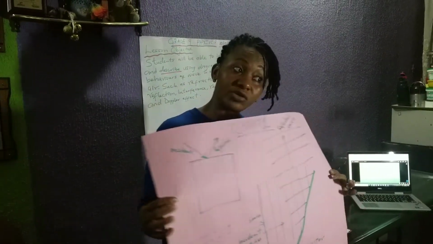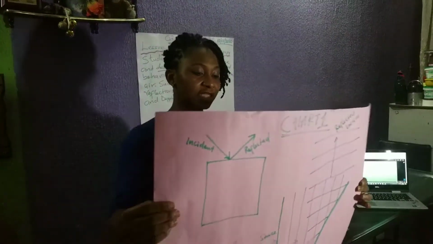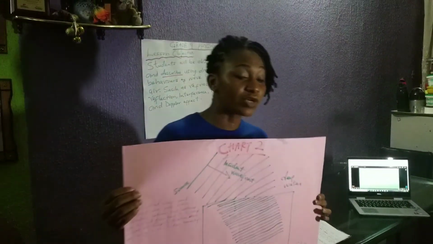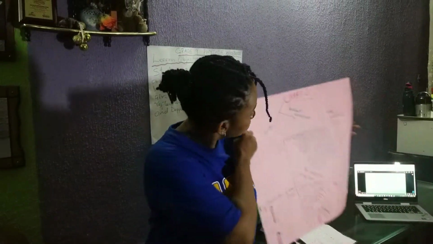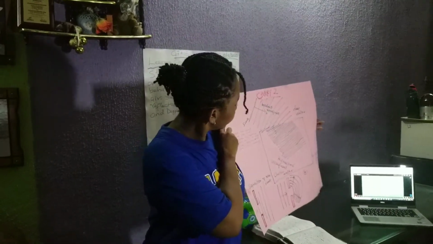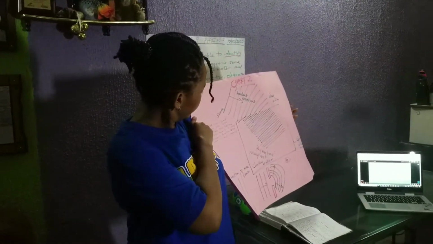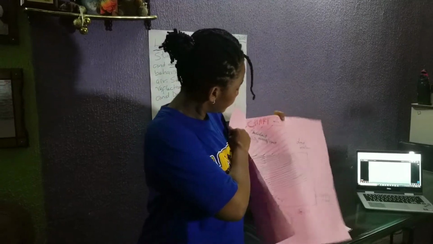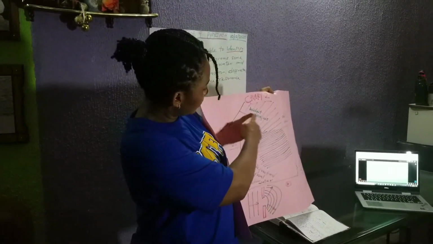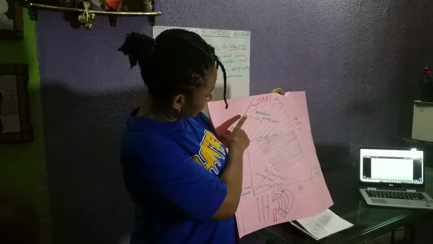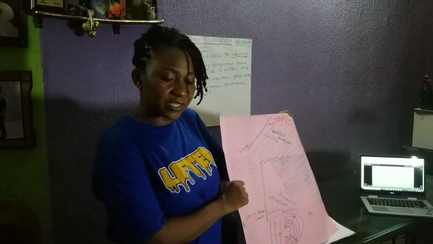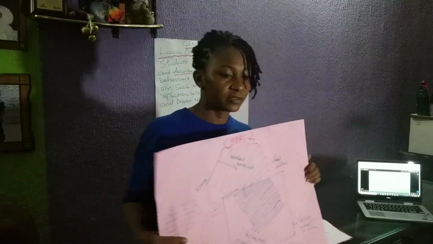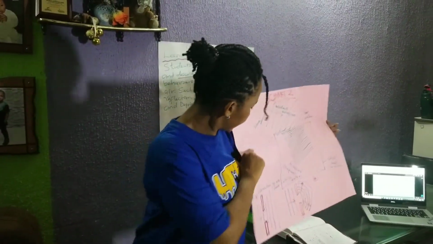This chart on your table you're going to study. Then we have some other charts. Do you have charts too on your table? Let's look at it keenly. Can you see what's going on there? See the wavefront coming from the source, the arrow. Look at the ones on your table. What can you see there?